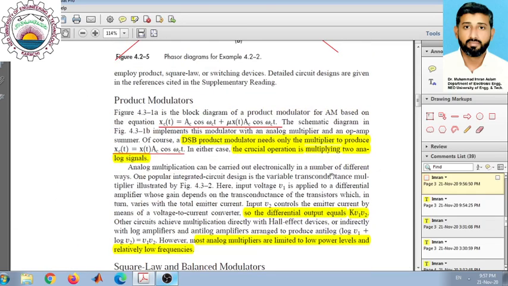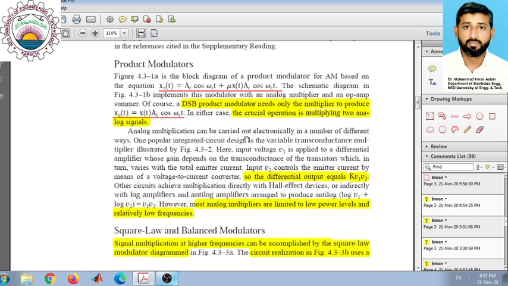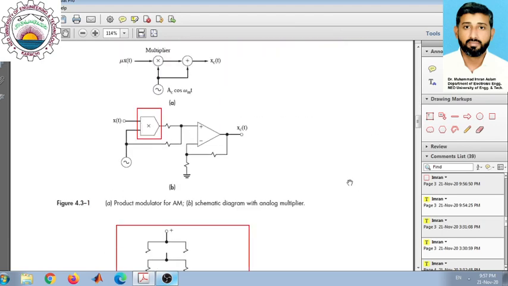We have the entire description of that, but this is not the only implementation of that multiplication. In electronic systems there are other possible implementations as well. For example, there is a possibility of using logarithmic and anti-log amplifiers. So what we do is, the two signals illustrated here, x(t) and the second signal, our carrier wave, which is A_c cos omega_c t.